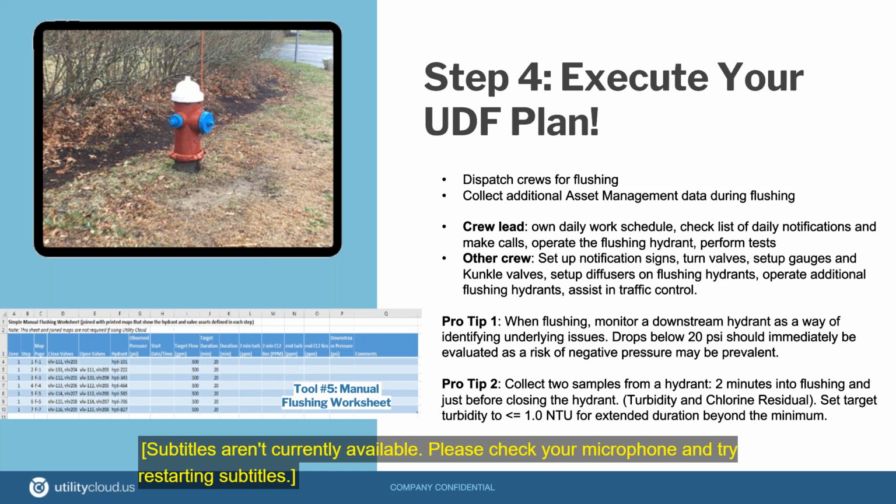A cool tip, there's 3 tips I'll share here. You have this sheet down below for that step in the sequence, which tells you which valves to exercise, which hydrant to flush, and what the target flow rate would be. That homework was done already. And you have additional fields in there that define what you're going to collect: the turbidity and chlorine measurements 2 minutes in, and at the end, you're going to define your start time and your end time, so you know how much water we wasted and use that later on.